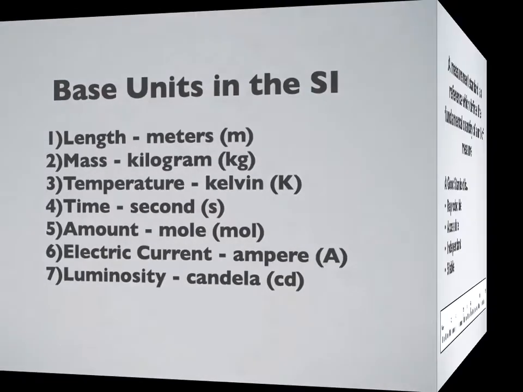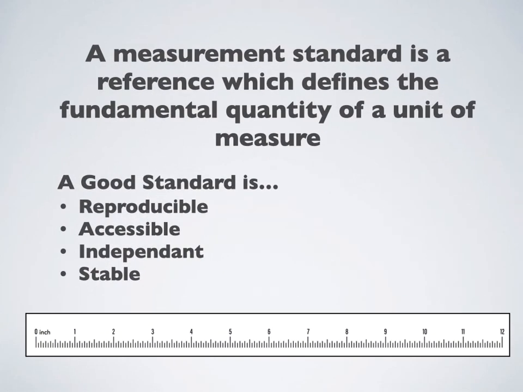So what is a standard? Well, a standard is, as I have just said, a definition, a reference point that you can use to recreate a measurement, so that it's recreated the same every time. And what do we need out of a good standard? Well, you want it to be reproducible. You want it to be the same every time you get it.